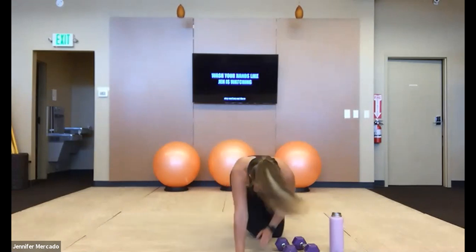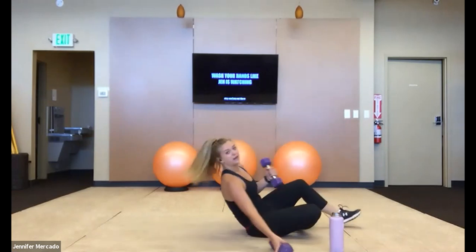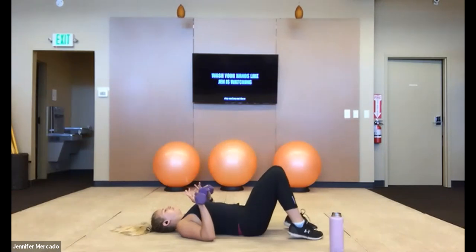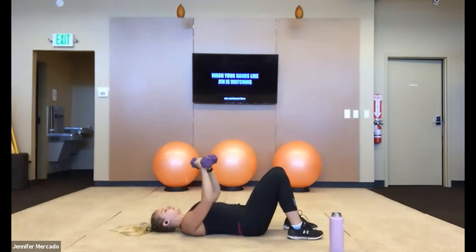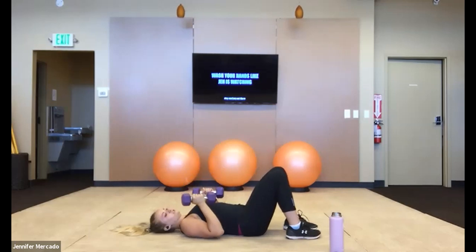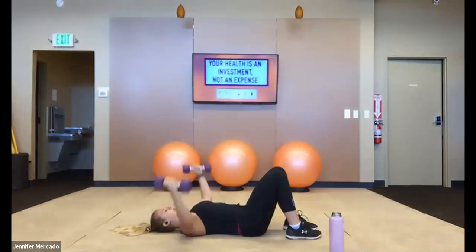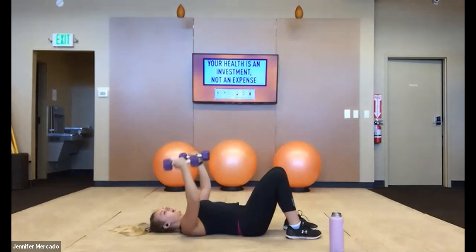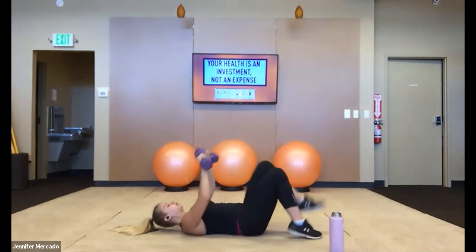From there, we're just going onto our back, both weights. We have a chest press to a chest fly. So our chest press, our palms will face away from our body. We're just gonna press out. Then as we come back down, we'll twist our hands so our palms face each other. And then we'll go up, out. So really we'll start with the fly because that'll end us up back on top after the press. So we just go out for a fly and then chest press straight out.